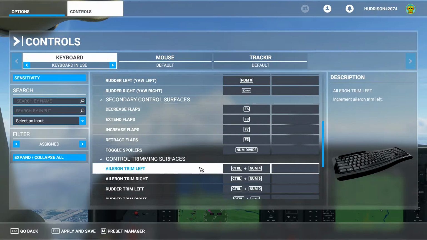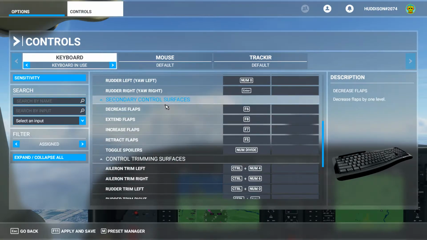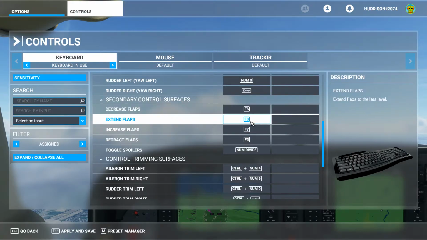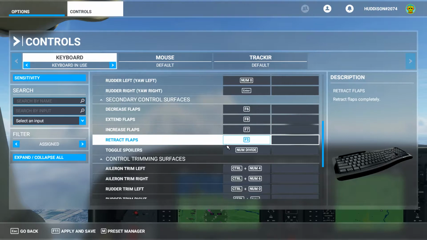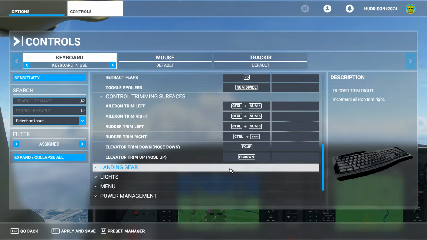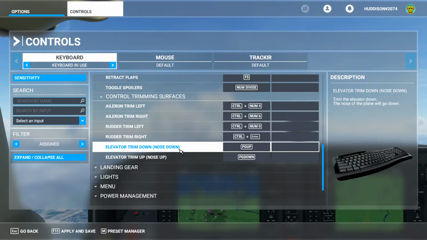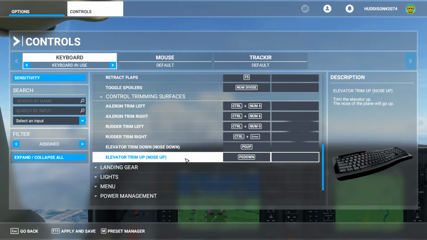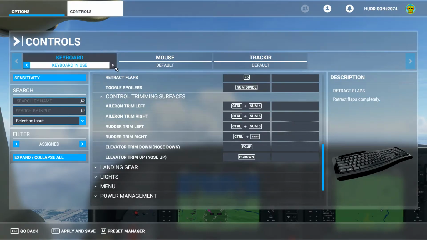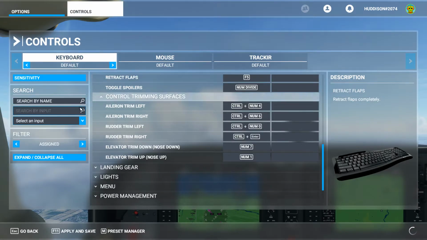Secondary controls, I've left the secondary control surfaces, so decrease flaps and increase flaps, as default. That was okay for me. Trimming surfaces, I've moved my elevator, so my nose up and nose down trim, to page up and page down, like I mentioned before. Once again, under the default keyboard setting, search by input, press page up.